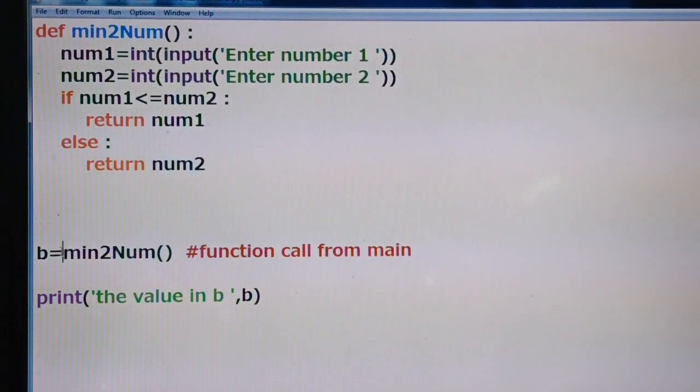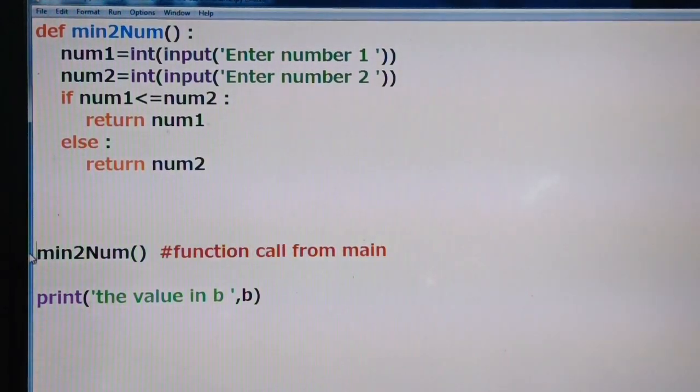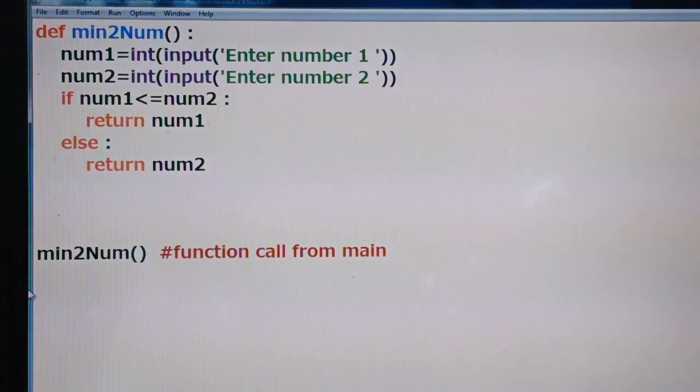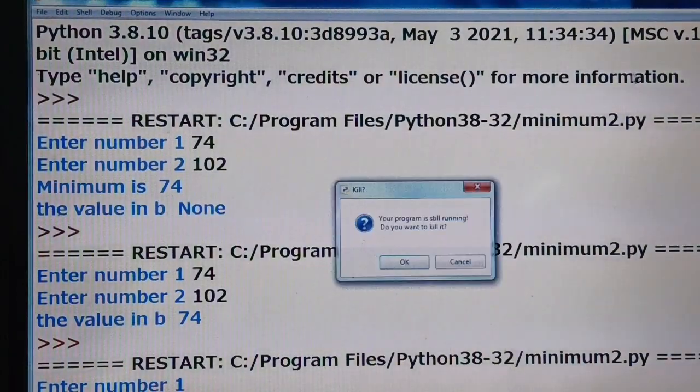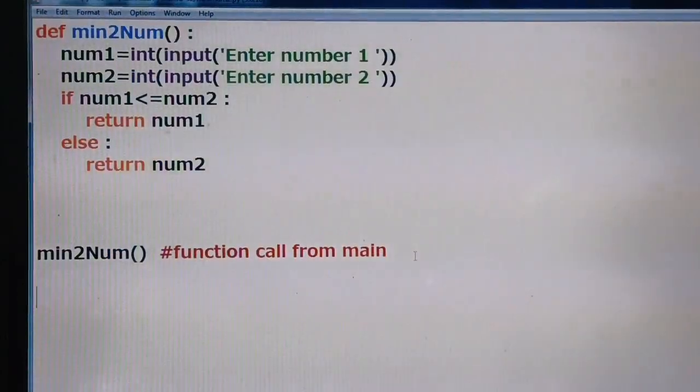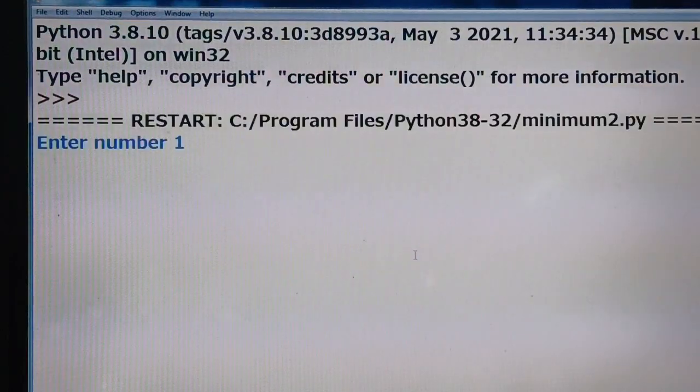But if I remove this particular portion, then what will happen? And I need to remove this too. Why? Because if I specify this, it will raise an error and tell me NameError, B is not defined. So it's better to remove this particular statement too. Now see what happens. Control S, function F5. It's better to remove the previous output. Okay, I want to kill it. Okay, now executing it again.